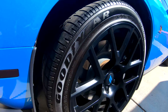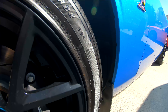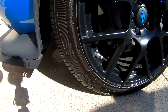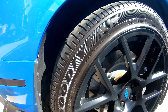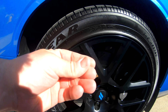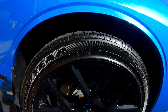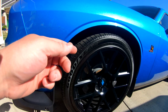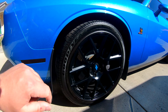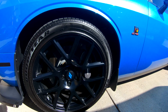Coming in for a closer look, I am really, really liking the shine that this has left. There are no high spots. It says this will last up to six weeks. It has a really good scent — kind of fruity in a way. The finish left on this tire is personally one of my favorites. We'll wipe the tire — and as you can see, it is dry to the touch. As it soaks into the tire, it's going to be even drier and it's not going to collect dust or dirt. If you want more shine, you can add another application. For me, that is the perfect finish — I absolutely love how this stuff looks.